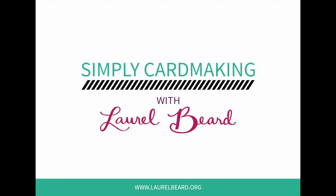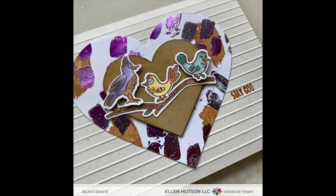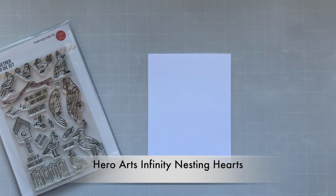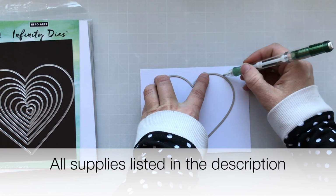Hi everyone, Laurel Beard here with you today, and I'm going to be making a card doing a little foiled stamping. And this is the card that I'm going to be making in the video today with these cute little birds, and that background there on that heart is actually some foiling and some stamping. This is Hero Arts' Infinity Nesting Hearts.